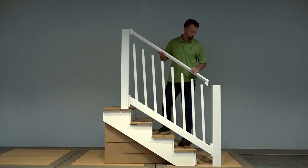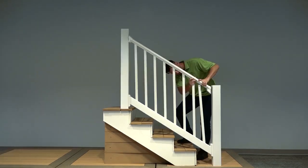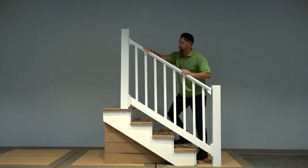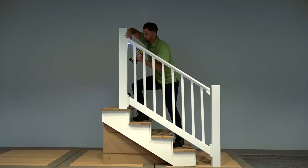Next, place the top rail onto the installed balusters. Set the top rail in place by inserting the first baluster at the upper post in the corresponding route of the top rail and work toward the bottom. Raise the top rail 1/8 of an inch to allow for baluster expansion and pre-drill the holes for the mounting brackets to avoid stripping the stainless steel screws.